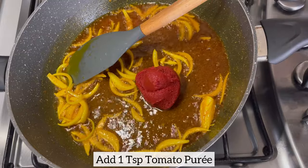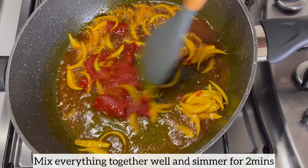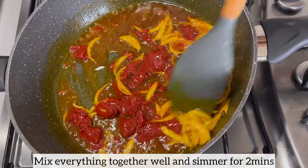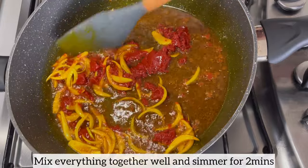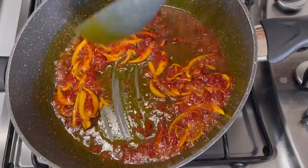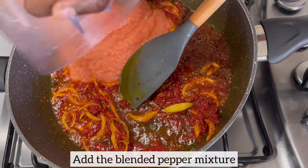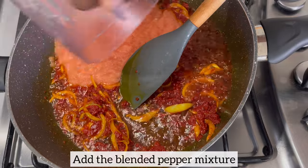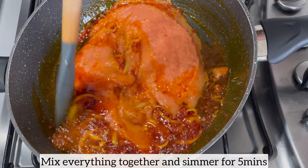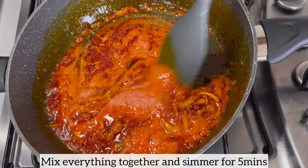Next, add tomato puree and then go ahead and mix everything together and allow this to simmer on low to medium heat for 2 minutes. And this is 2 minutes of simmering the tomato puree. So now I'm just going to go ahead and add the blended shallot, scotch bonnet, ginger and garlic mixture. And I'm just going to mix everything together and allow this to simmer on low to medium heat for 5 minutes.